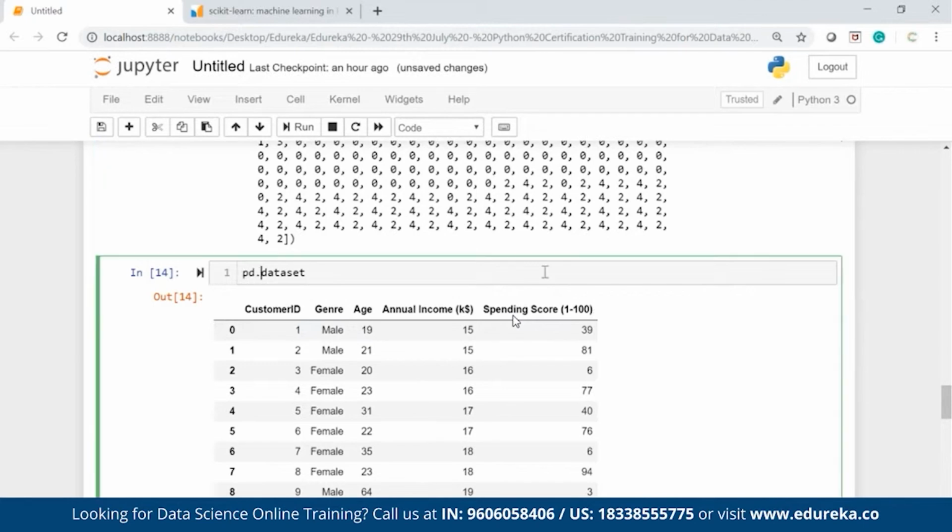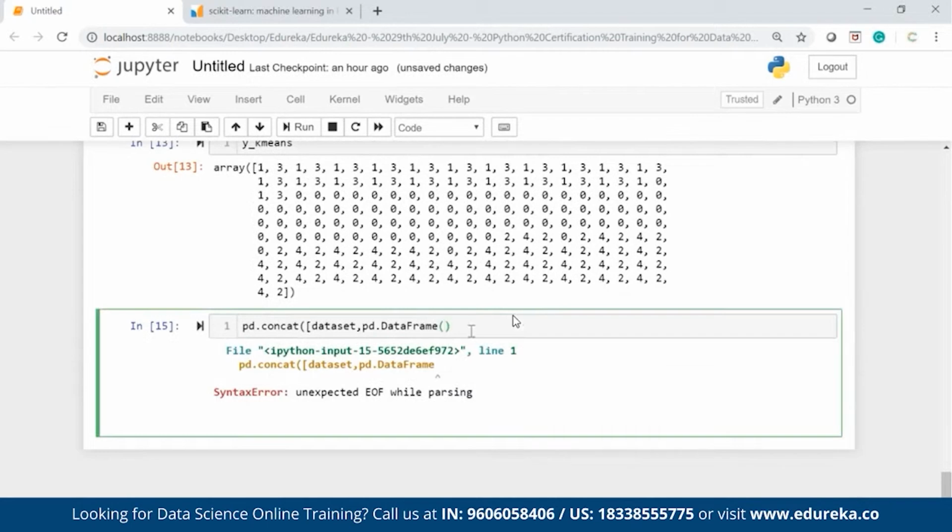So pd.concat, dataset comma pd.DataFrame y k-means, then square bracket close, then axis equal to 1, bracket close.